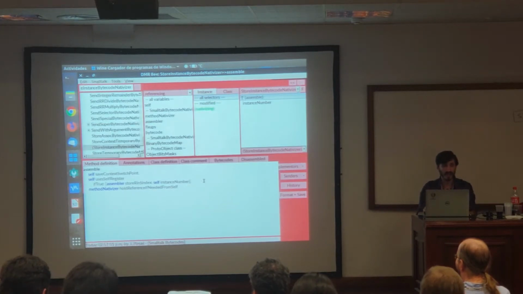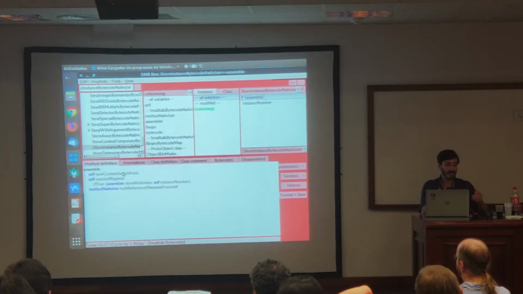Actually, we're going to save, and we change the bytecode nativizer. And it's very strange because I just touched a piece of the JIT compiler, and I don't know. But it's being used just now. Right now. Yeah. But well, only when you store something in an instance variable. No, but the thing is that it actually is not being used right now because it's going to be used when you have to create some native code. Yeah. So let's check what this does.